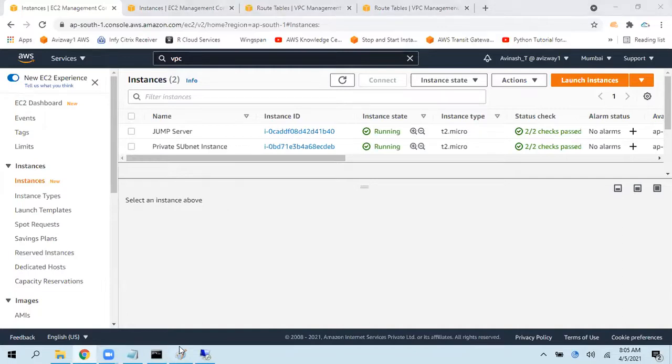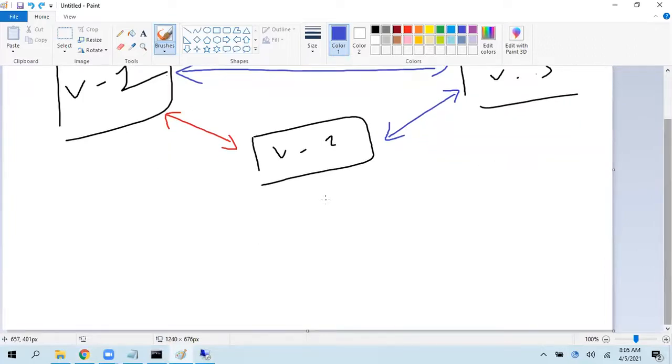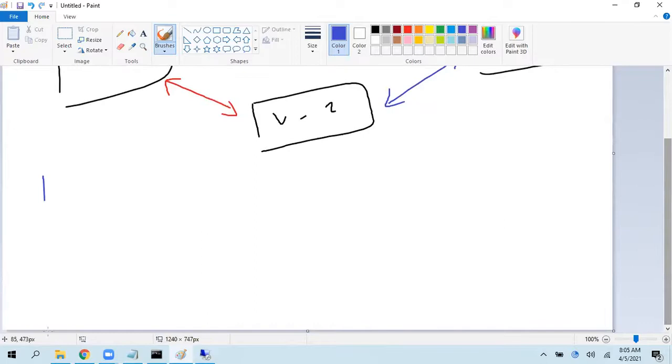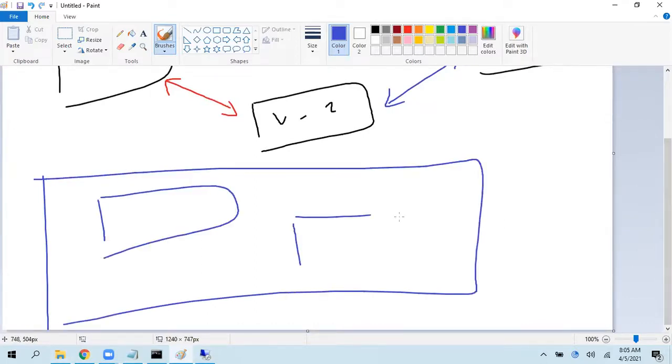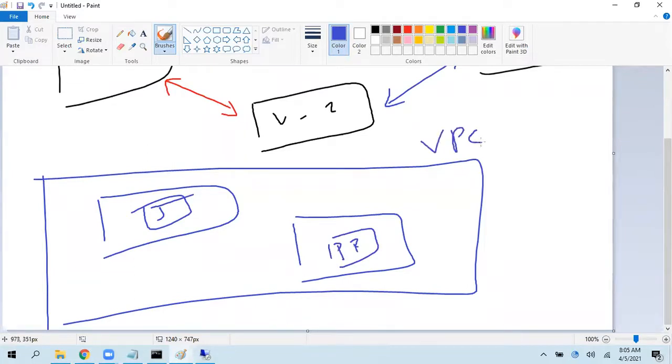If both the resources are in the same VPC, your public subnet is here, your private subnet is here, so you have a jump server here and your private subnet instances here. As both are running in the same VPC, no need to depend on peering.